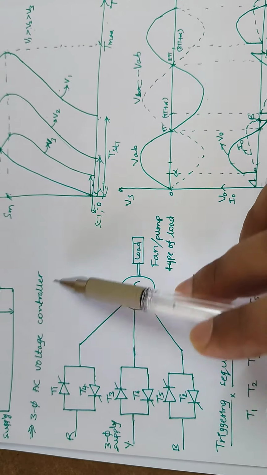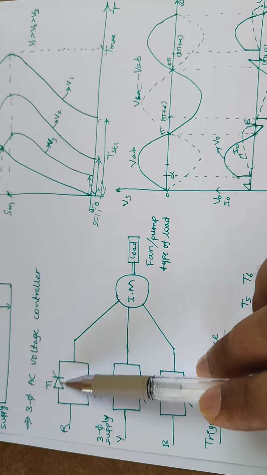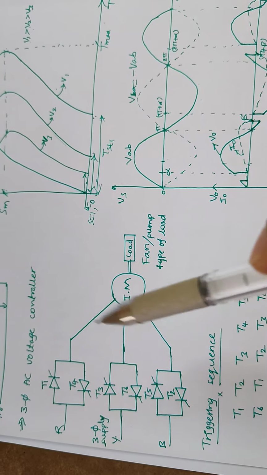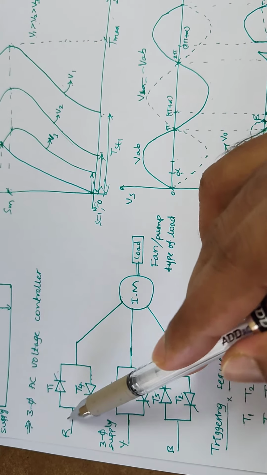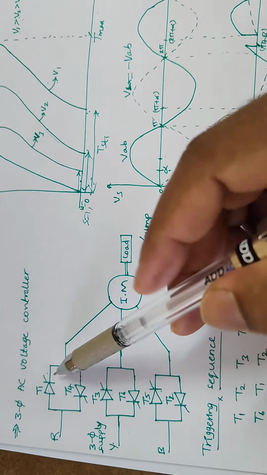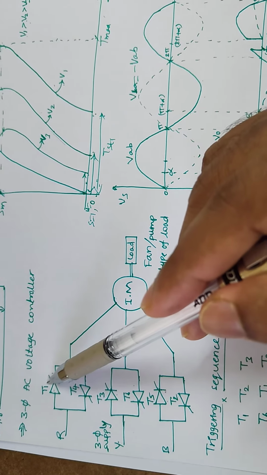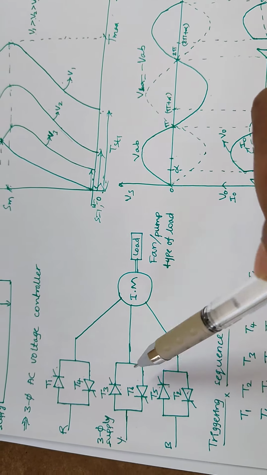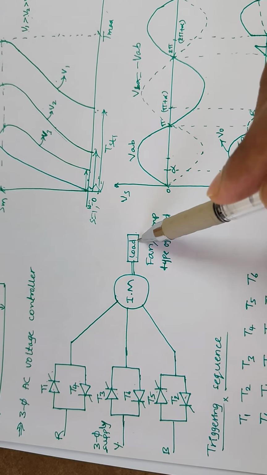In a similar way, there is the three-phase AC voltage controller. Here we use back-to-back thyristors for the three-phase supply R, Y, B. T1, T3, T5 are connected with the anode to the supply. This is the numbering sequence for the thyristors. Then T4, T6, T2, like in the rectifier, are the upper switches T1, T3, T5 and the down switches T4, T6, T2. Those are connected to the induction motor, which through the shaft is connected to a fan or pump type load.